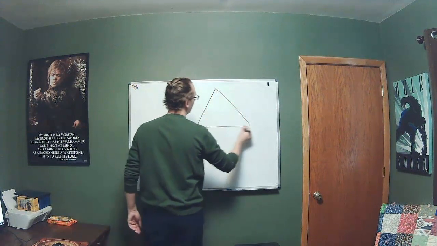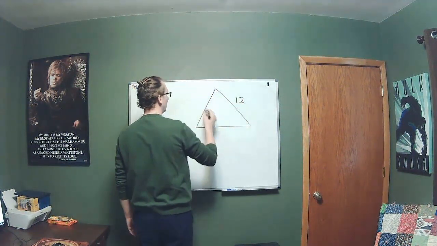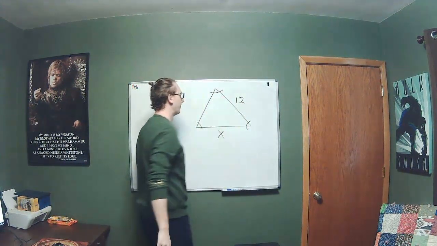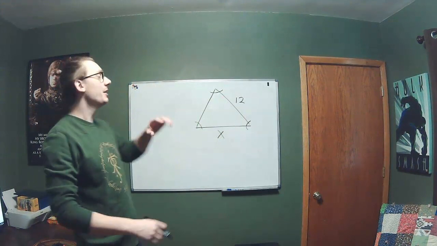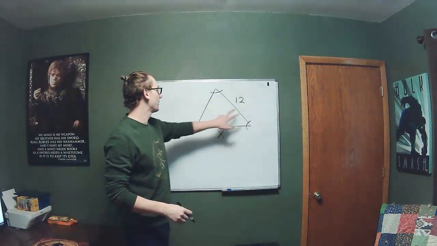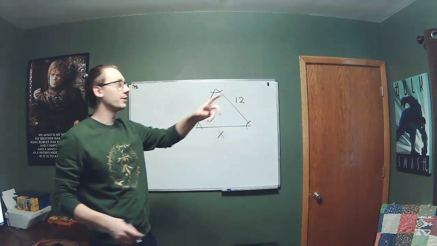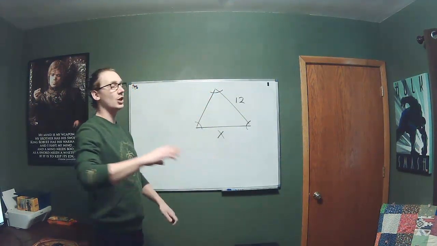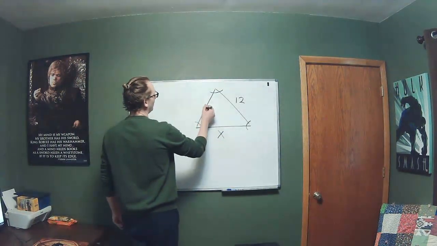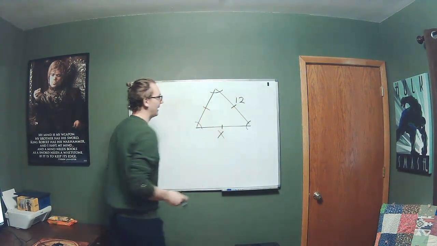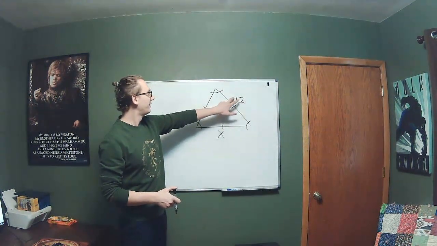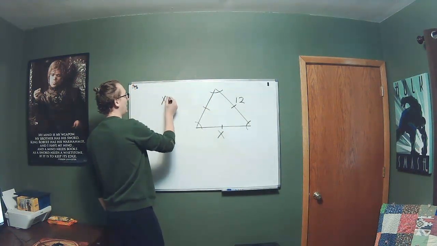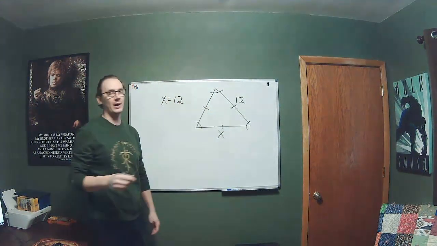Let's go with 12. And let's call this x. And let's say this is what's happening here. Okay? Staring at this triangle, I know all three angles are the same because that's what it means when they've just got the one arc through them. Because it is an equiangular triangle, that means it is also equilateral, which means, again, all of the sides are therefore the same. So if this side is 12 and this side is x, these two have to be the same, and x would equal 12.